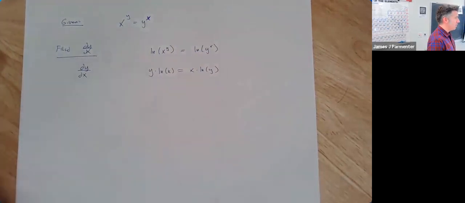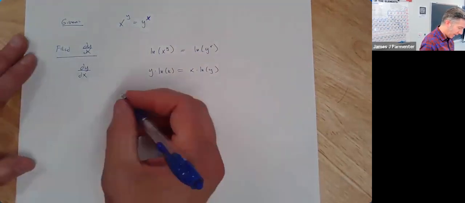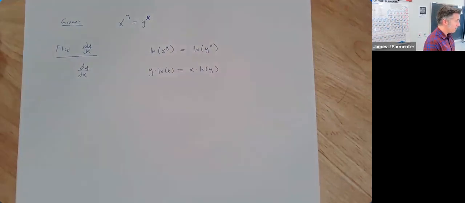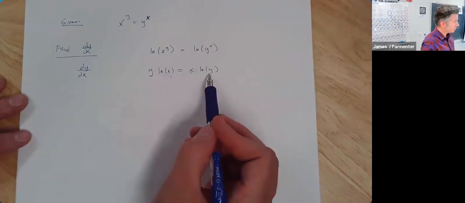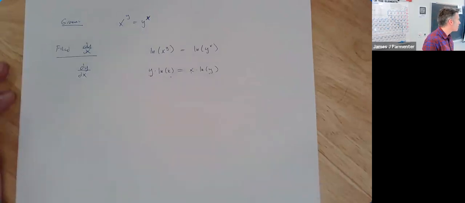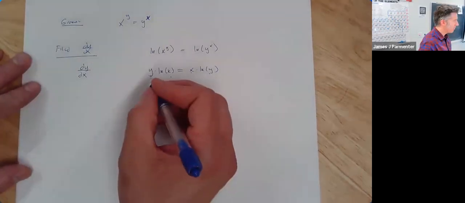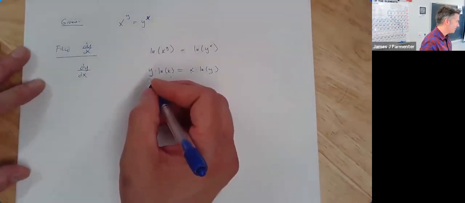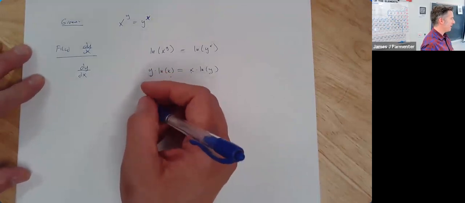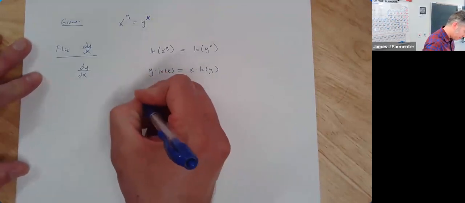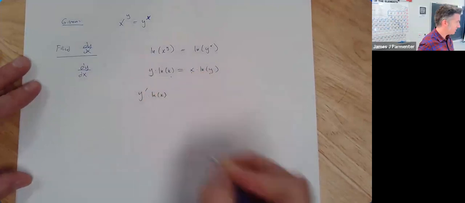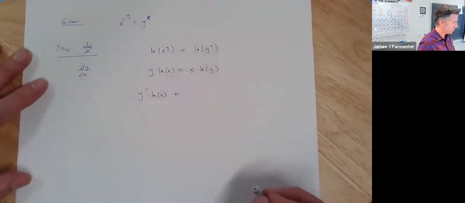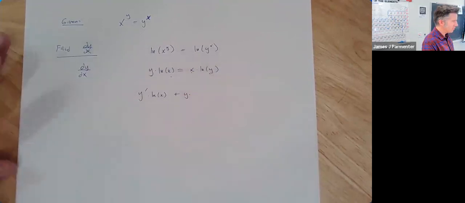And now we're going to differentiate both sides. To differentiate both sides, we're going to have to use the product rule on both sides, because on both sides you have a function of x times a function of x. y is a function of x. So what's the derivative of y? It always feels like the silliest question I can ask, because the derivative of y is the derivative of y. That's it, times natural log of x. There's the first half of my product rule, plus, switch it up, y times the derivative of the natural log of x.